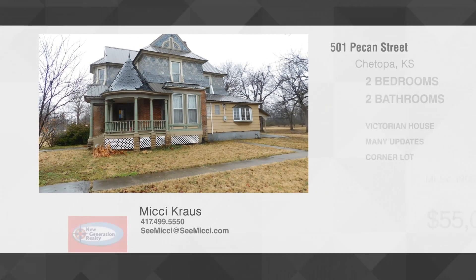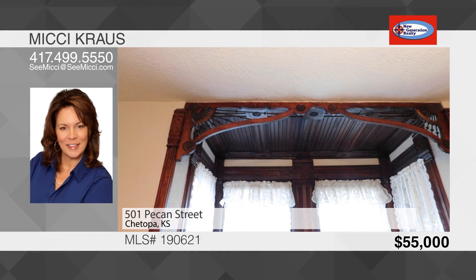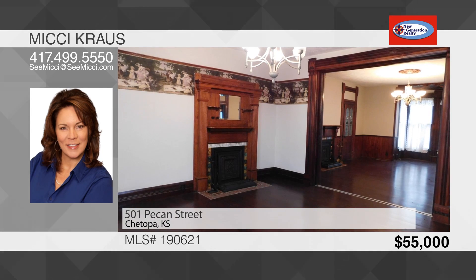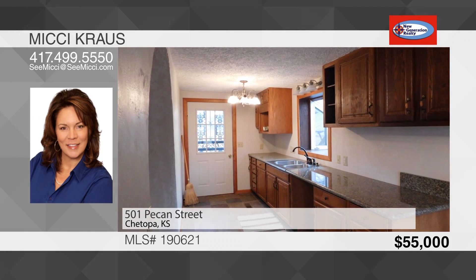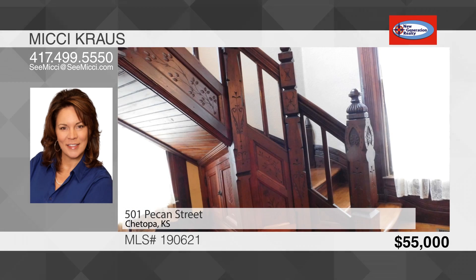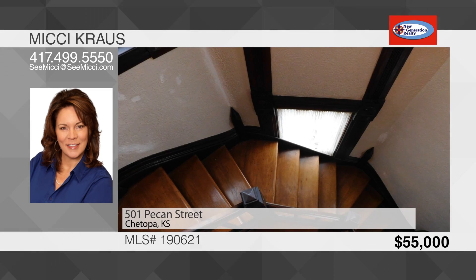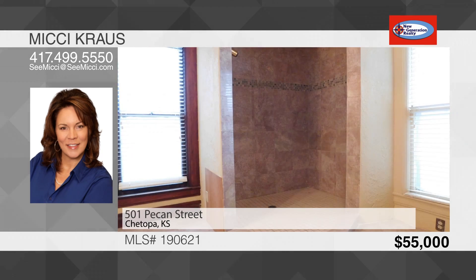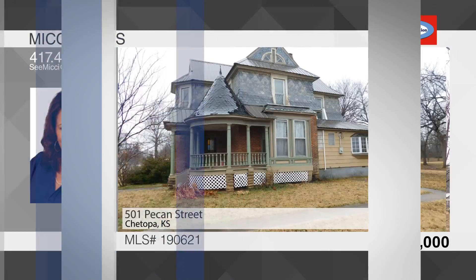Located on a corner lot, this two-bedroom, two-bath Victorian home has all the original charm and modern updates. Relax on its covered front porch or in the large yard with carport. The main floor features a sitting room and living room, both with original wood ornamental fireplaces and beautiful floor-to-ceiling pocket doors for privacy. A larger dining area with open archways and a built-in hutch connects to the traditional small galley kitchen. Going upstairs, you have your choice of taking the simple maid's staircase in the back or the beautifully hand-carved heavy wood staircase in the front. Once upstairs, you'll find two very large bedrooms and an exceptionally large bath at the end of the hall with an open walk-in tile shower and travertine floors. To see this house, call Mickey Krause.